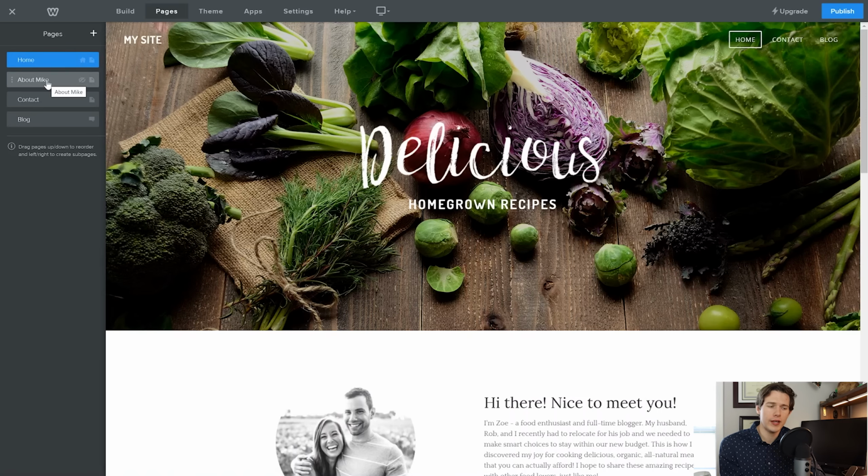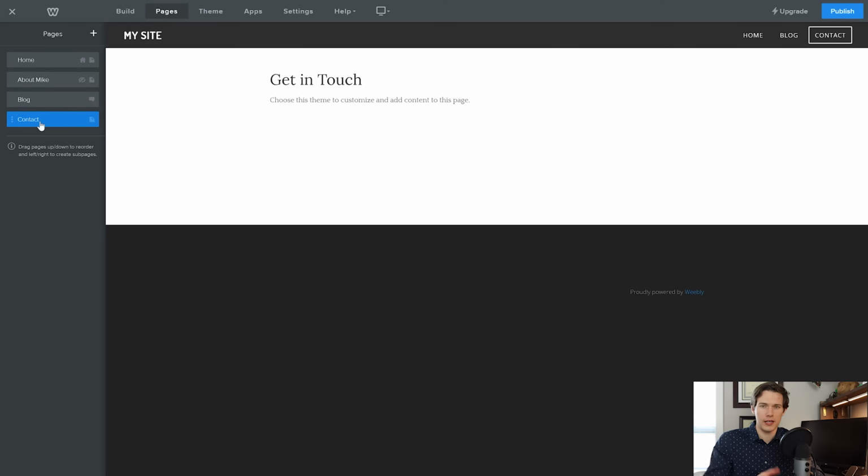Now, if you want to rearrange the pages, so if we want to switch contact and blog here, you can click and drag them, switch them either way. And if you want contact to be a sub page of blog, which means that it'll pop up in a menu below there and people can go and check that out, then you just click and drag it to the right and you'll see it disappears from the main menu there, but people can still access it if they go and check out up there. See how it pops out below that when you hover over blog. So that's essentially everything in the pages area.